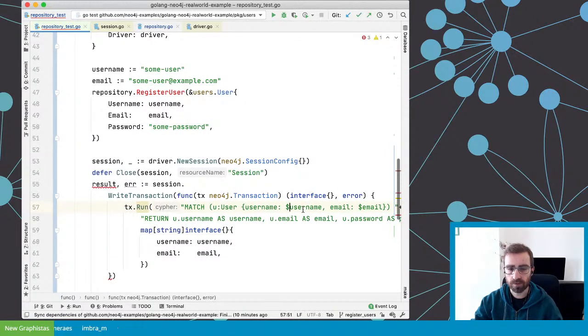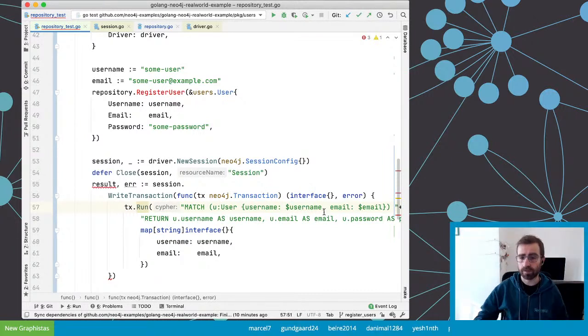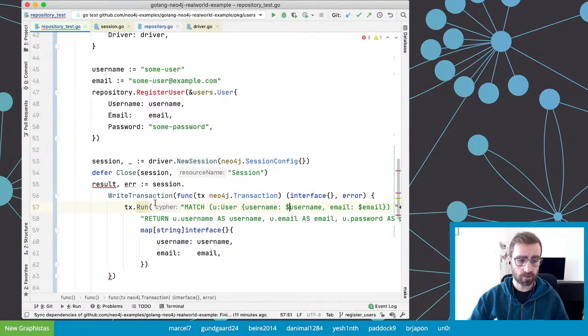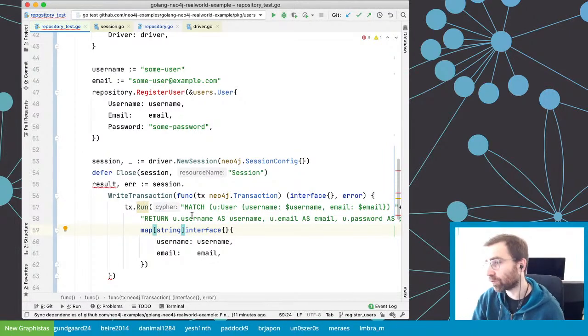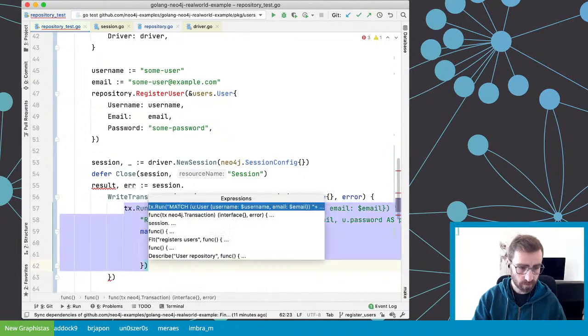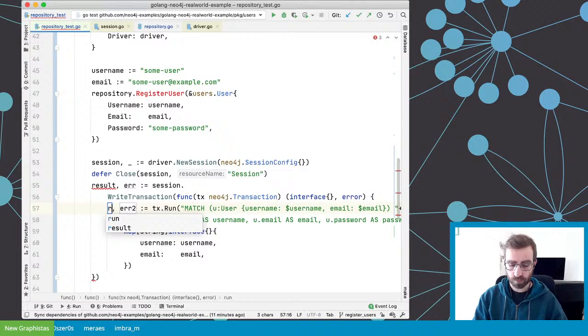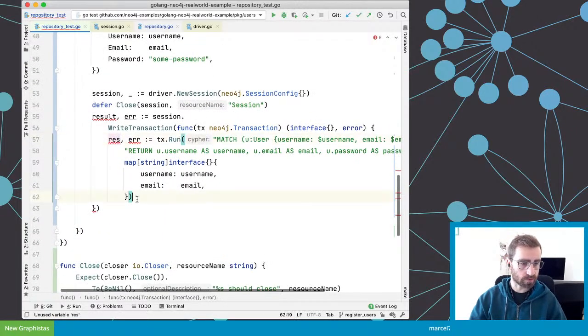Because then even if the username and email are different and the query plan is cached, it's more efficient, and it's more secure as well because it escapes values for you, and you don't want to deal with Cypher injections or this kind of security issues. So yeah, in that case, it's a perfect use case for using parameters through the map, as you can see, because run takes two parameters, the query or the query template and the parameters. Cool. So that gives me either a raw result or an error. So yeah, maybe not the best naming choices, but we'll get back to that.